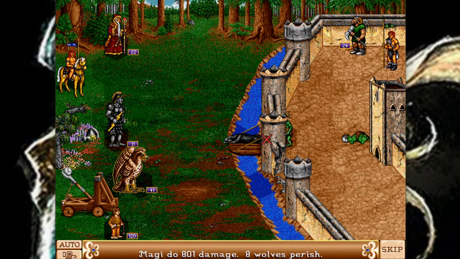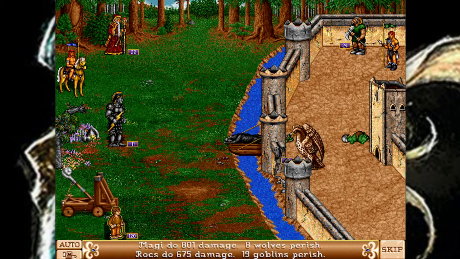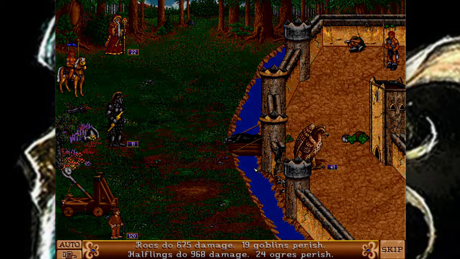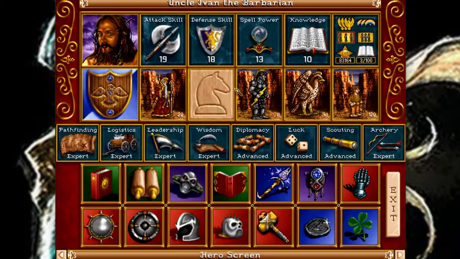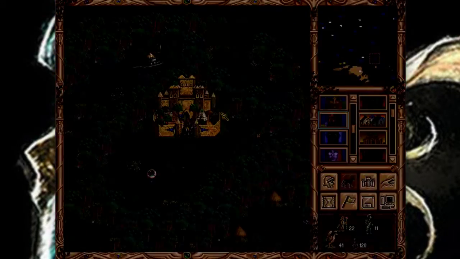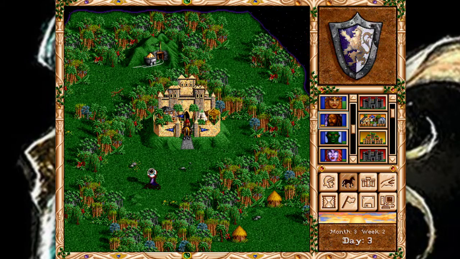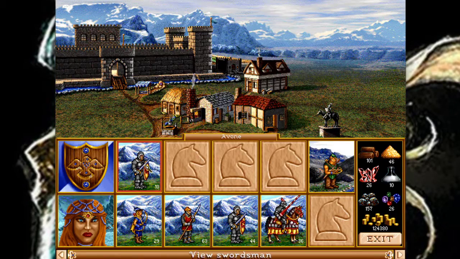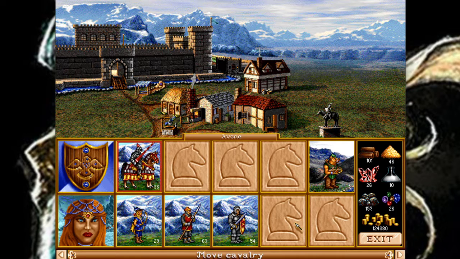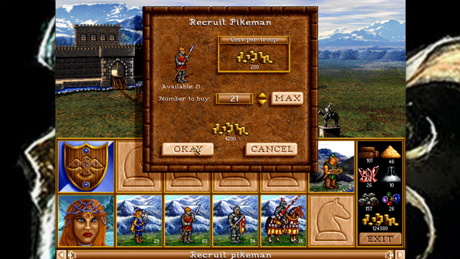I was hoping I'd be done this map already, but oh well. Suppose it can't be helped. The fact that 120 halflings can just take out a bunch of ogres like that just shows you how powerful I've become. I mean, look at Uncle Ivan. Look at these stats. It's to the point of absurdity. I don't even know why I'm bothering with this guy now. I mean, she was technically the starting hero.